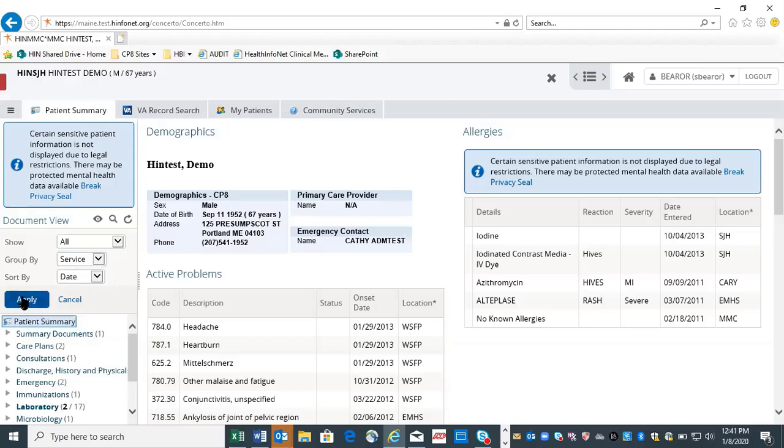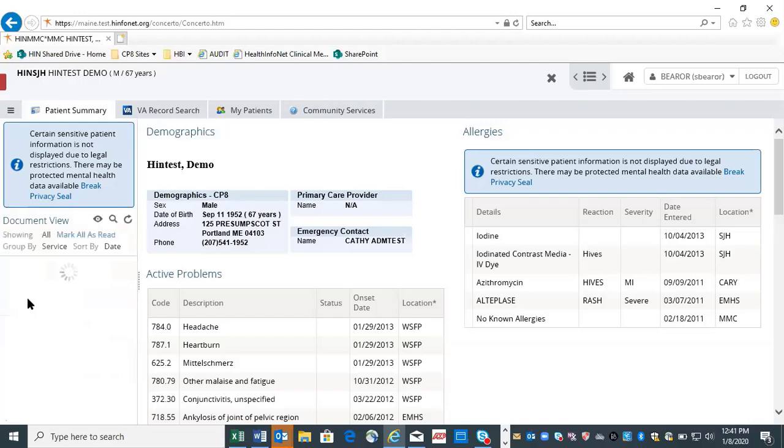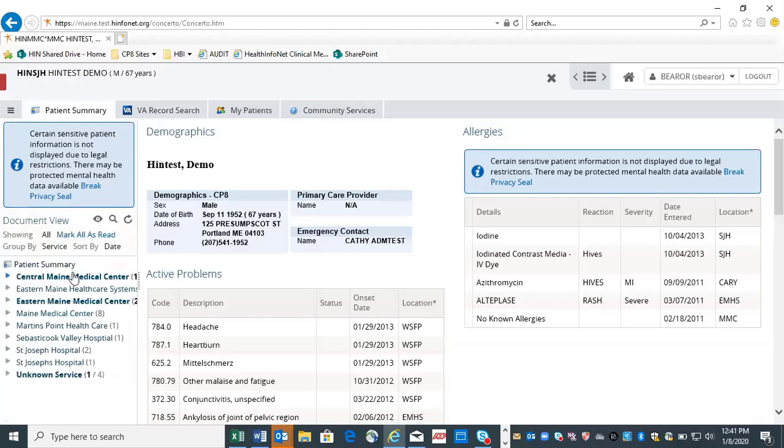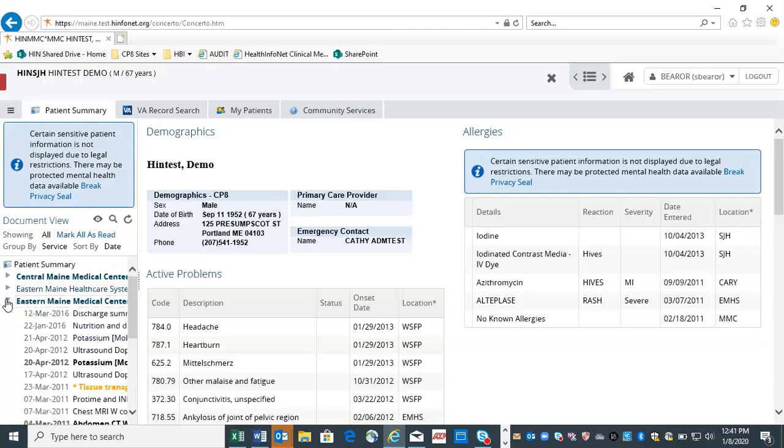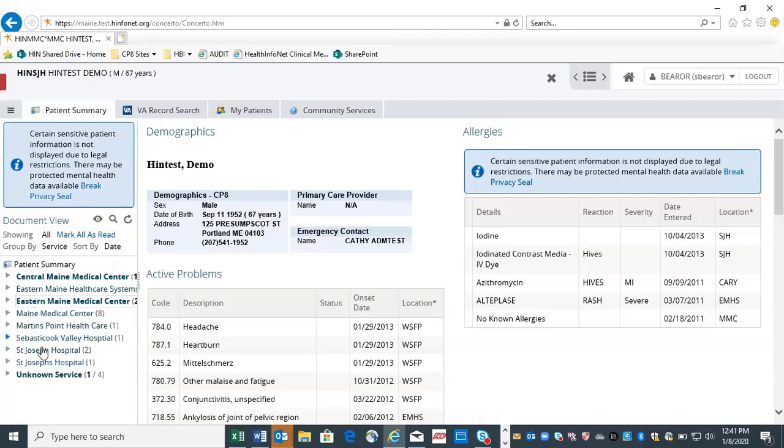I'm going to show you, once you apply those specifics, something happens here where now every place the patient has been, service is place of service. This now will sort it where you can open up everything that was done in Eastern Maine. It also shows you all the different places the patient has been. Maybe you didn't know the patient was being seen in an ER in a different part of the state.